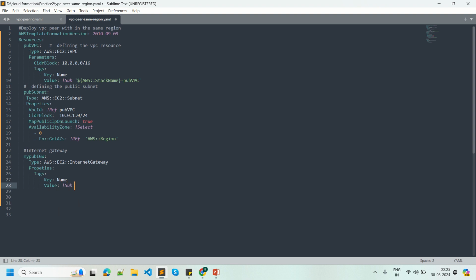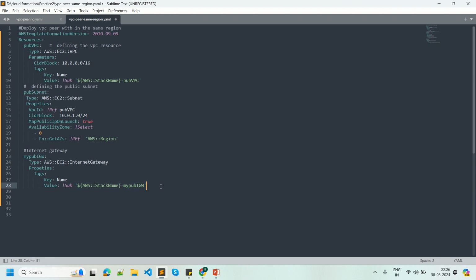I'm substituting the stack name. You have to use the AWS StackName pseudo parameter. I'm adding the gateway name here.